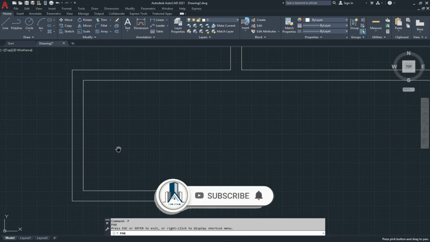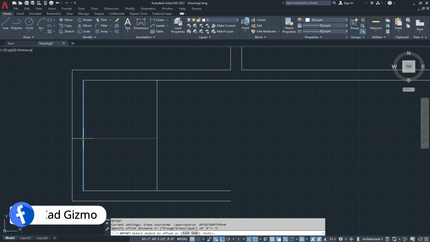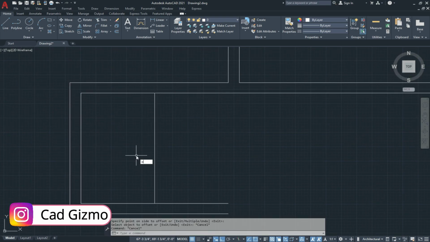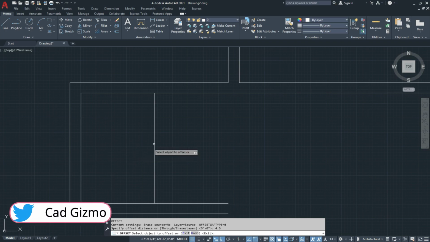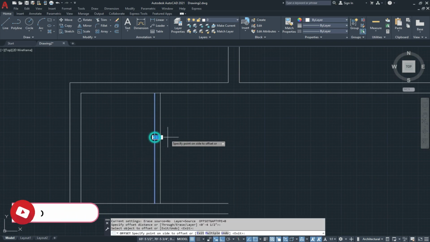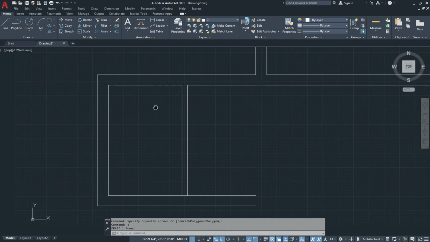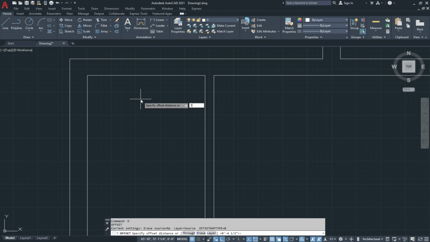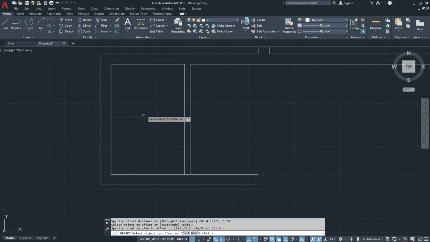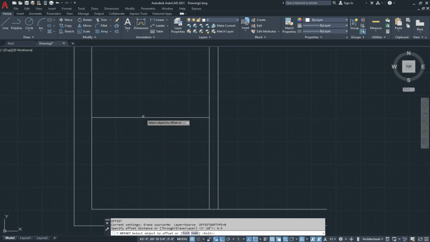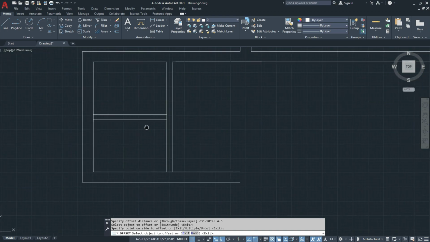Now give the offset 5 feet and now give the offset 4.5 inches. Give the offset 3 feet 10 inches and give the offset 4.5 inches.